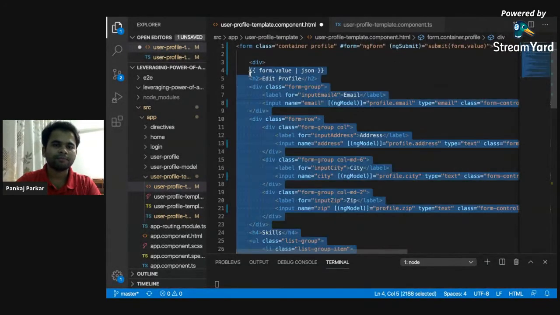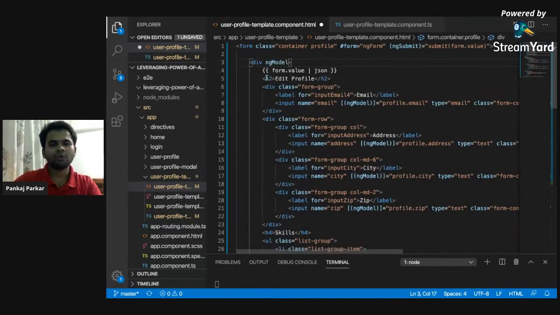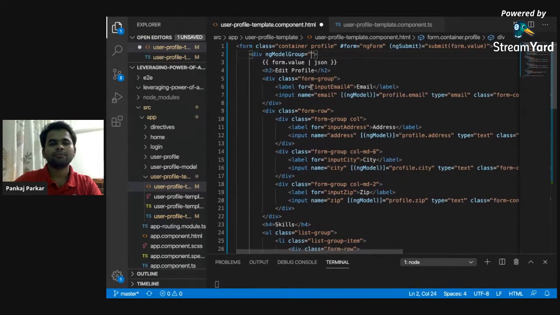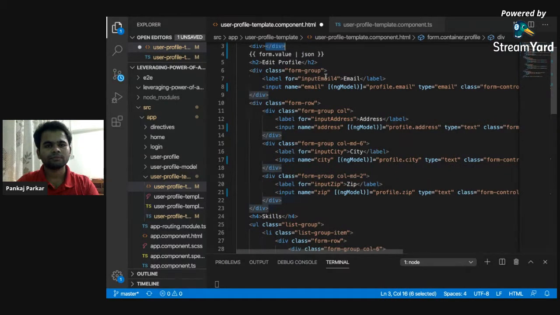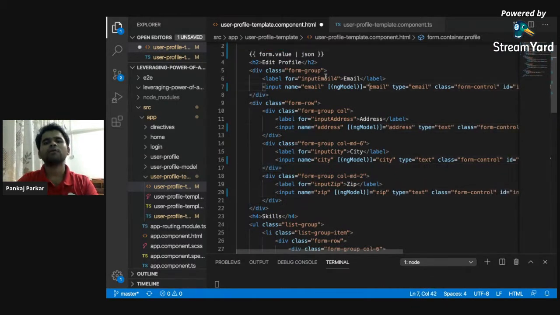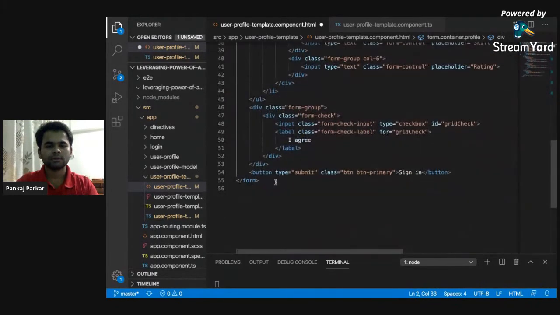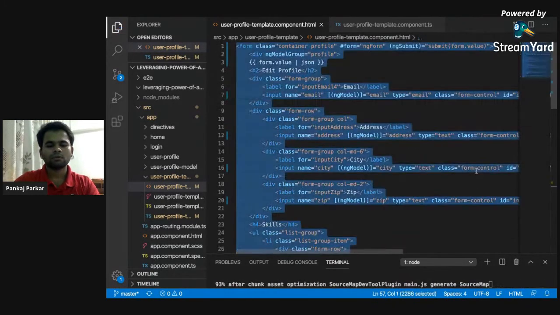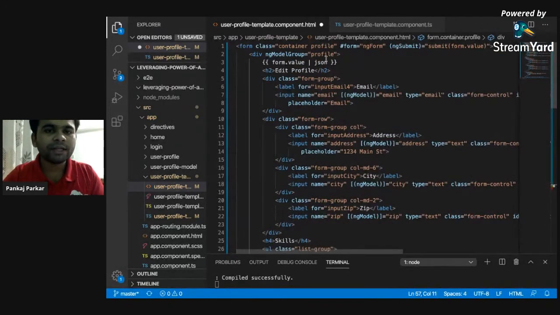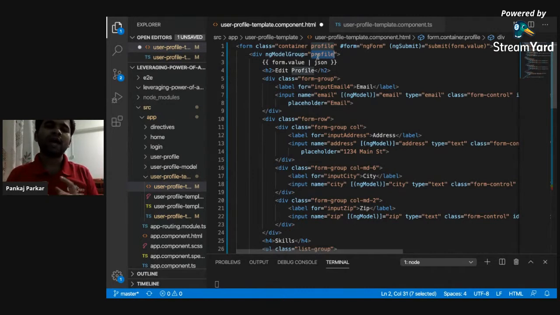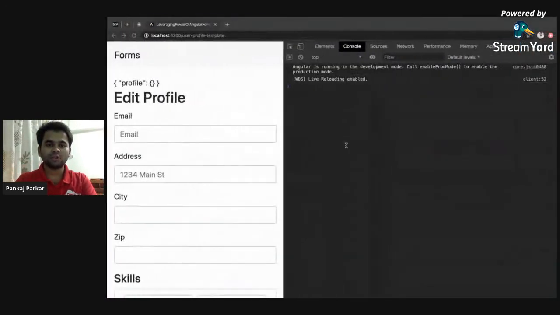ng model group directive. So what that does is basically you can just mention the ng model group directive and the name of your property, which is the container of an object. For us, it is profile. And let me do this here. Okay, all is profile. Now let me add this. It should work now. So what we did is we just added an ng model group as profile. So we said there is a container of ng models which is profile, and whenever you are evaluating any variable inside your ng model group, it should work. We have to do some change, but let's see what happens.